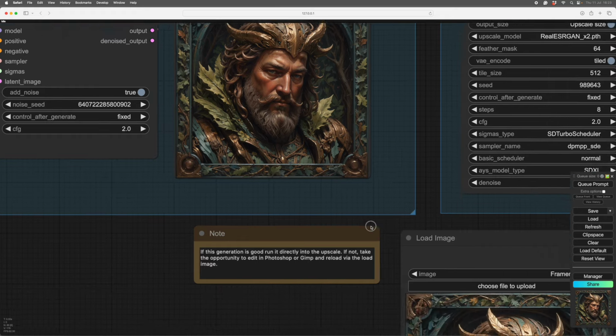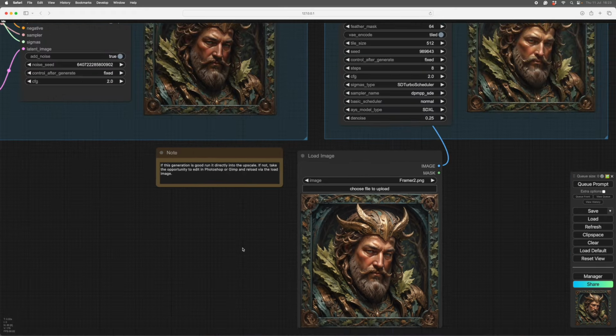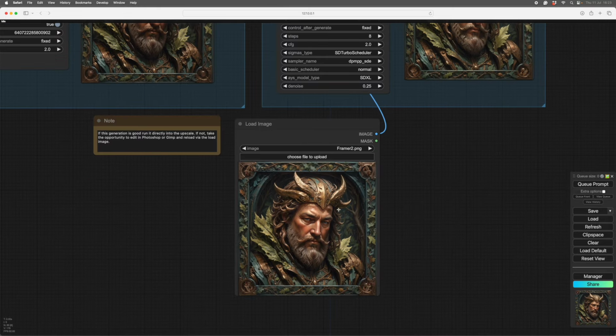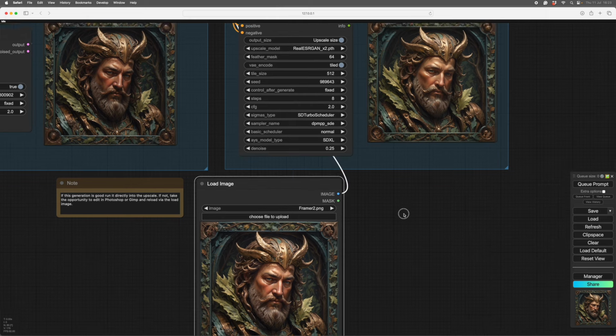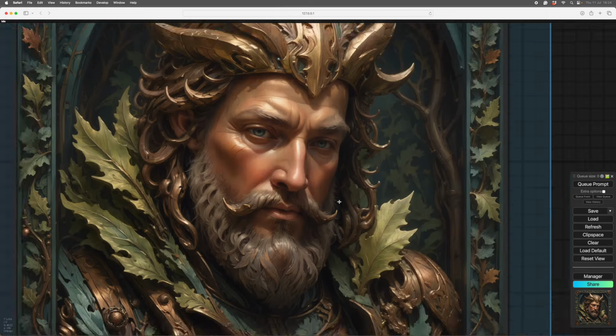And then here I've actually taken it out and done a couple of edits in Photoshop. I thought this image here was a little bit dark, so I just lightened the face a bit in Photoshop and loaded the image back in again. So that's gone on to the refine, and as you see, the refine has slightly taken the edge off it, which I rather like. It's made the beard rather nice and taken it away from reality a little bit.